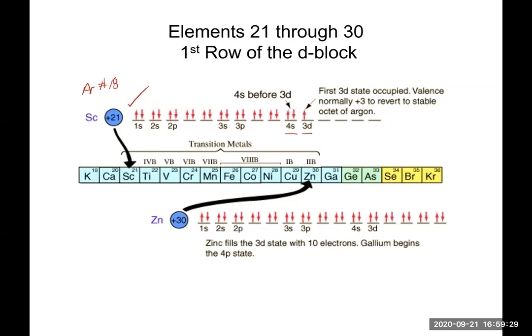And so in order to go from 21 to 18, you've got to give up 3 electrons. So where are those 3 electrons going to come from? They're going to come from 4s first. And if they come from 4s first, then that still leaves 1 electron here in 3d. If they come out of 4s, then we could essentially have a +2 oxidation state.